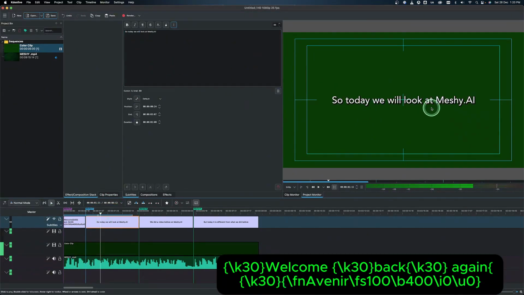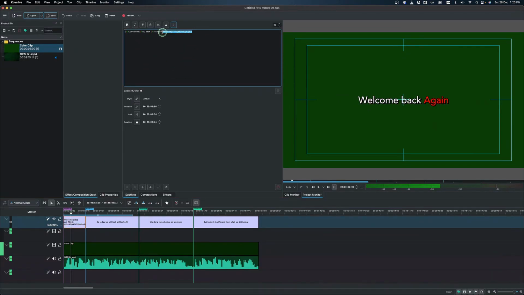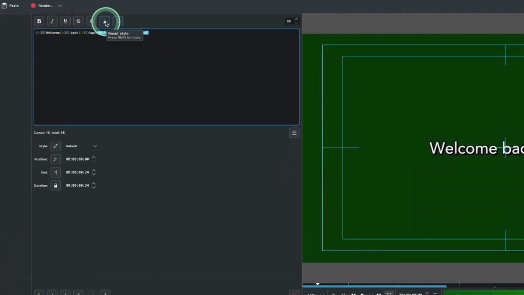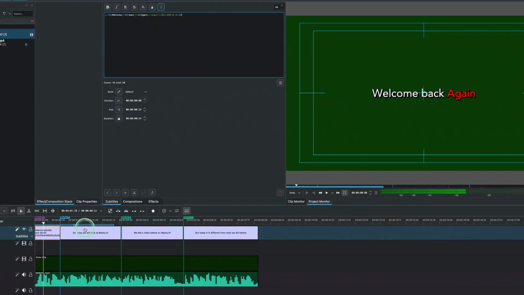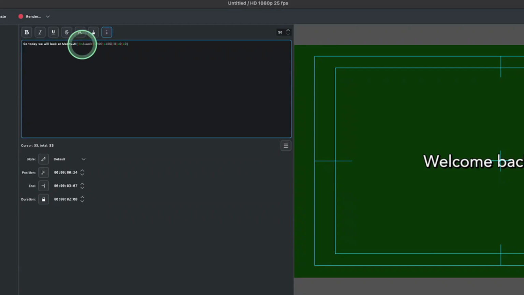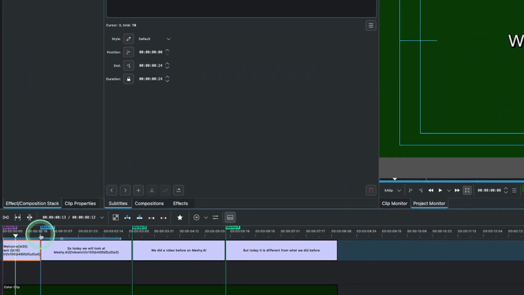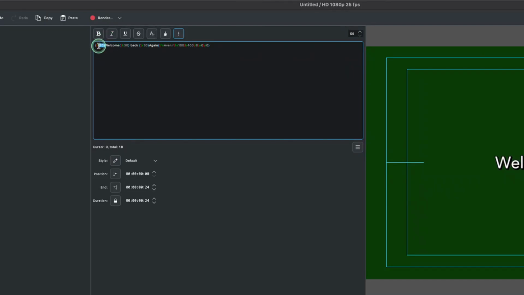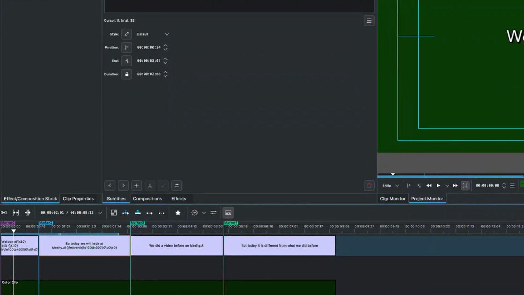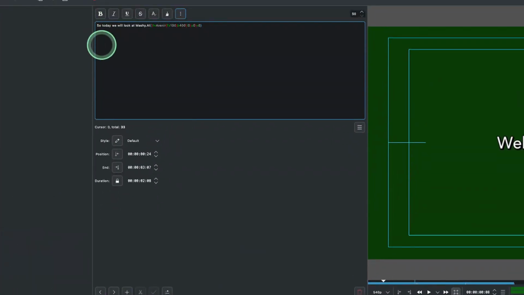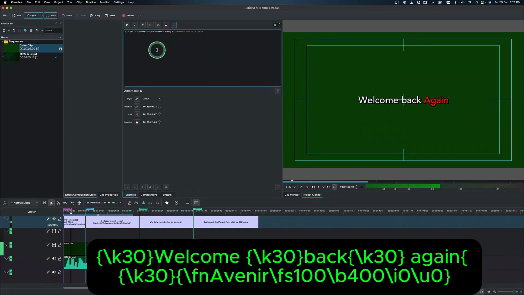Now you can also change the color if you want to, but for now we're going to look at how to do that. So all we have to do from the first one, we just copy the font information here, right click, copy that, and go to the next one, paste this behind that, and then go back again, select this part of the tag here, and then go back again. Each of these words will have its own tag, like that. Do the same for all the words.